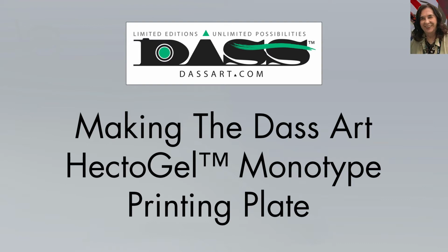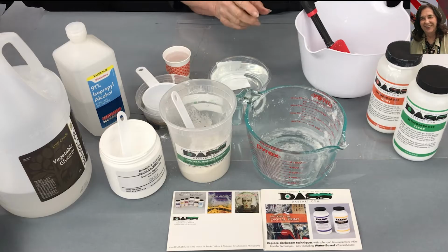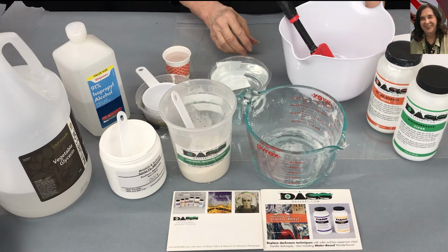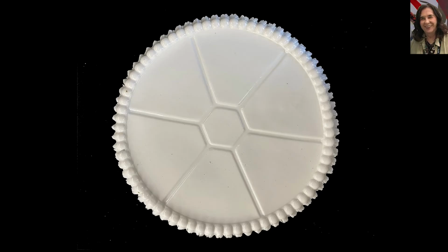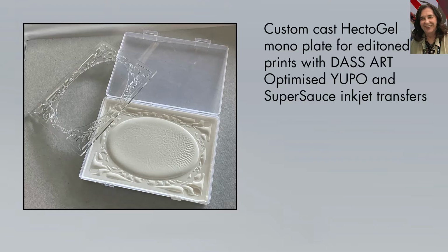I'm Bonny Lhotka. I'm going to show you the new recipe for making a HectoGel monotype printing plate. This is a recipe that I developed out of frustration with using sticky gelatin plates or expensive store-bought ones. I wanted to be able to have my plates be any size or any shape.